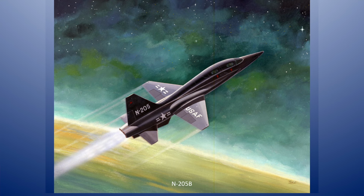the ST-38. A large part of it was common with the T-38, but the initial configuration was to be vertically launched, then to go up to altitude, and then come down, coast down and land. They eventually went with the N205B proposal, horizontal takeoff and landings using 3 Rocketdyne AR4 10,000-pound thrust rocket motors each. You could light them all at once or individually.